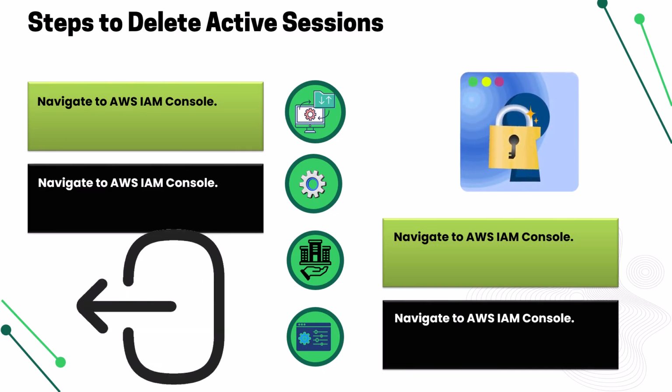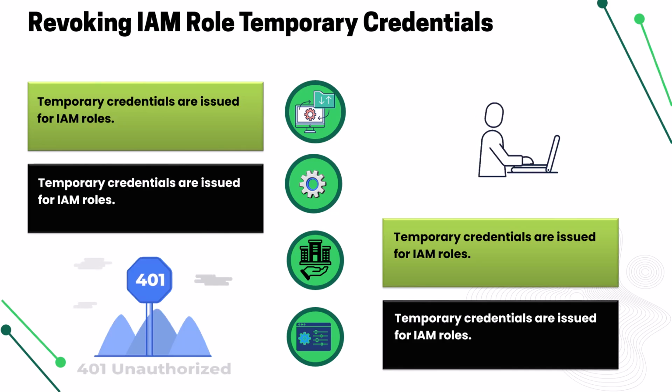Better safe than sorry. IAM role temporary credentials are a great feature, but don't let them linger too long. They expire after a duration, but sometimes you need to revoke them early. Why? To keep unauthorized access out. AWS STS can help, ensuring security stays airtight. Because who wants an expired access token floating around like an old party guest?